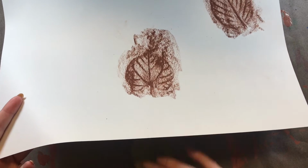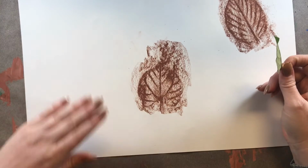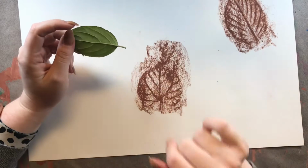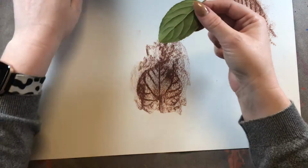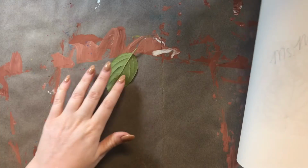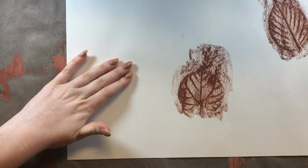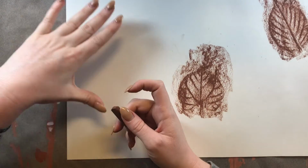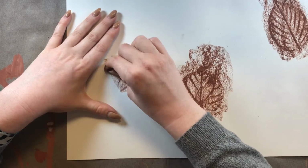Okay, so I'm ready to do another one, and let's choose this one. And I'm thinking of how I'm placing these leaves too. So both of these ones are pointing towards the top of my paper. So now maybe I want to take this leaf and I want to have it pointing towards the bottom of my paper. So you can play around with the direction that your leaf is pointing as well. So I just laid it down. I'm going to lay my piece of paper down on top, feel where my leaf is. I think it's right here. I'm going to hold my paper down, take the side of my oil pastel, and I'm going to start rubbing.